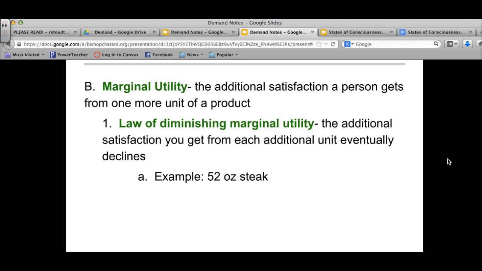Okay? Now, the idea behind this is that you order this, you get the steak. You don't just get beef. You get a side and a vegetable, some sort of potato and a vegetable, obviously you get to pick. But it was kind of like a food challenge, like the Food Network challenge. So you're supposed to eat the whole thing, and if you eat the whole thing, you get a t-shirt.